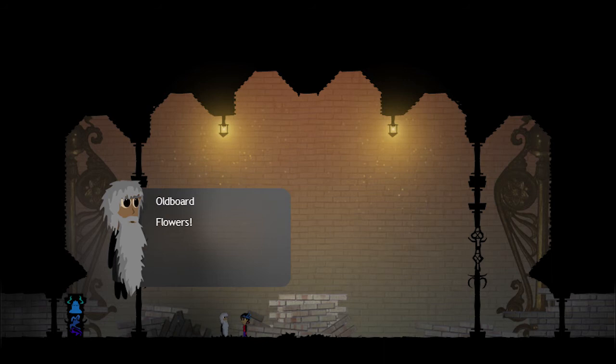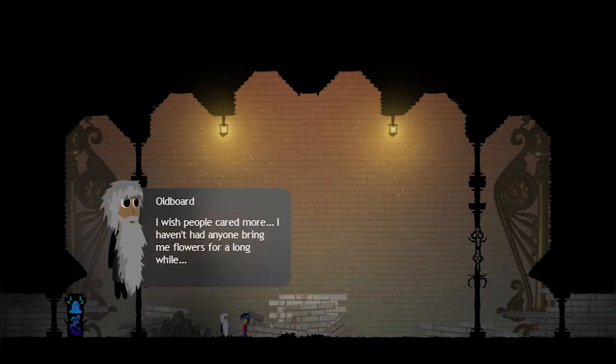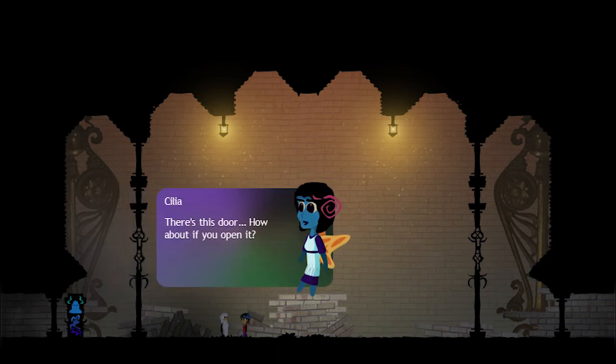Old board. Flowers. They are a beautiful symbol of caring, wouldn't you say? Useless for anything other than showing that you care about others. Do you care about others? Yes, of course. Caring is, like, quadra important. I wish people cared more. I haven't had anyone bring me flowers for a long while. So what can I do for you? You can open that door. Yeah, exactly.